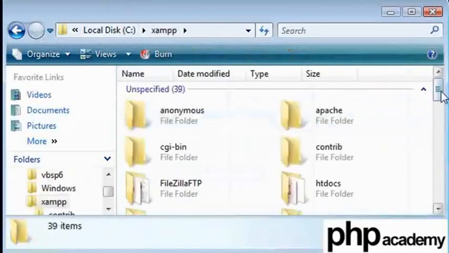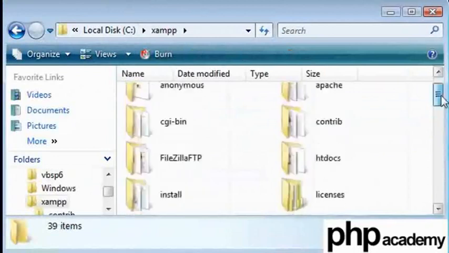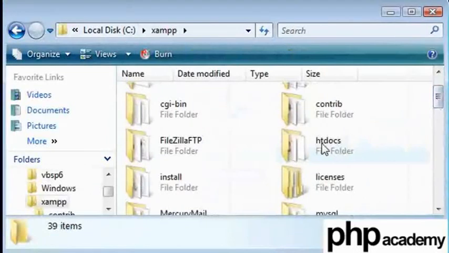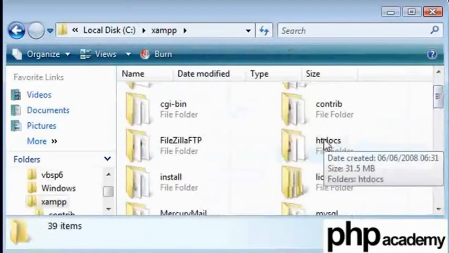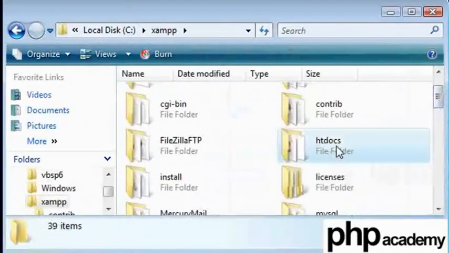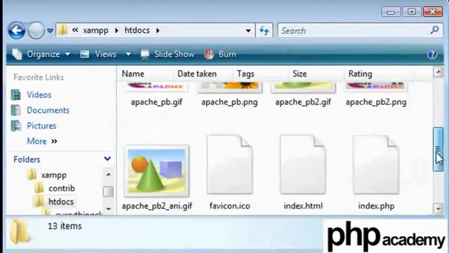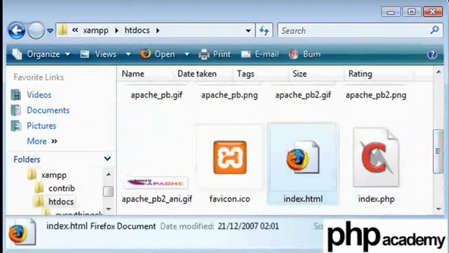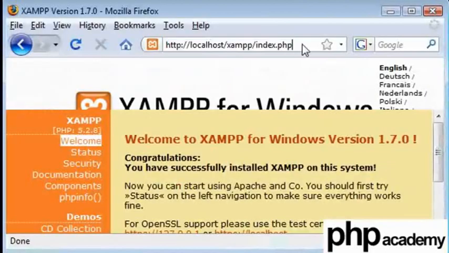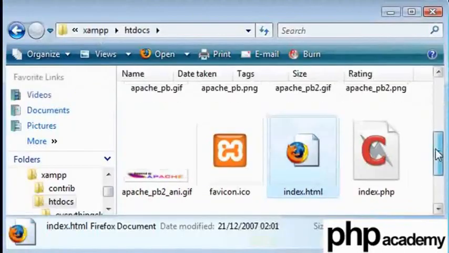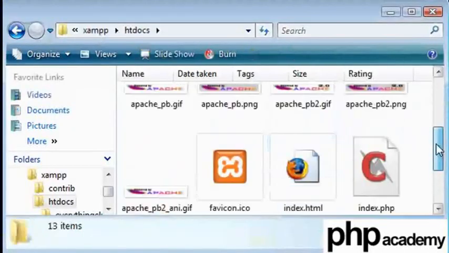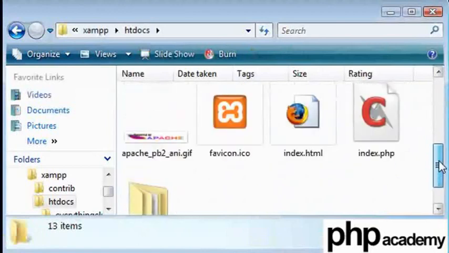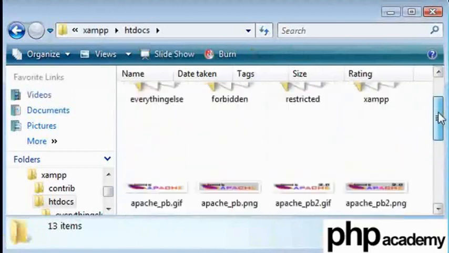You've got a few files here, but the main one to focus on is htdocs. This is where you'll put your files that are to be run by your web server and processed in PHP. So if you double click on this, you can see that you've got a variety of files here. And this index.html is the file that you can see here. This is index.php for now, which is here. And index.anything in this folder is automatically started up. You can change this, but just leave it as that for now.